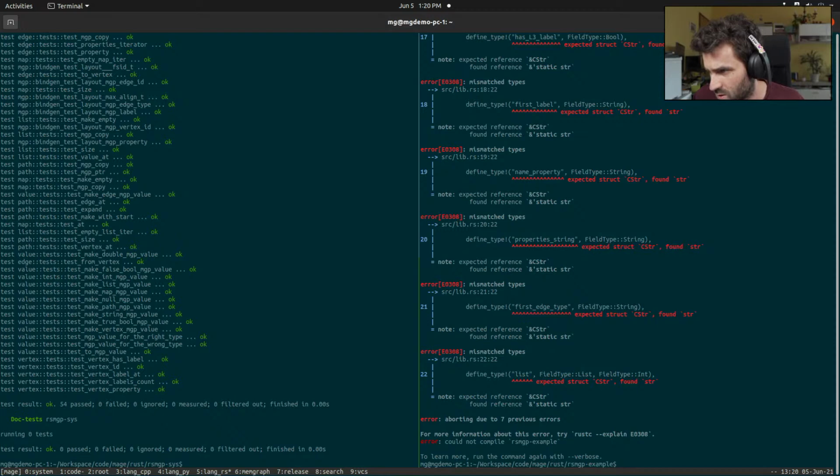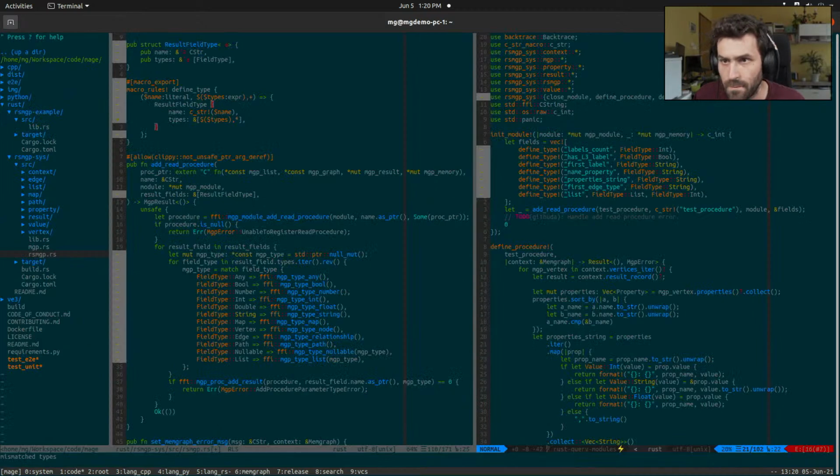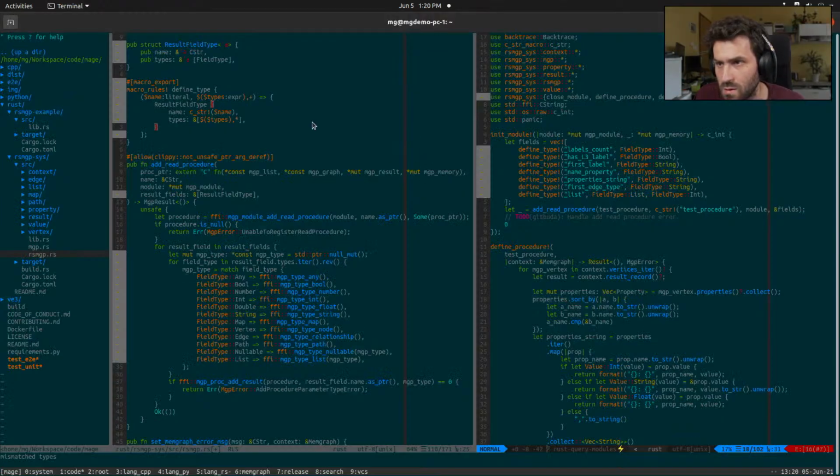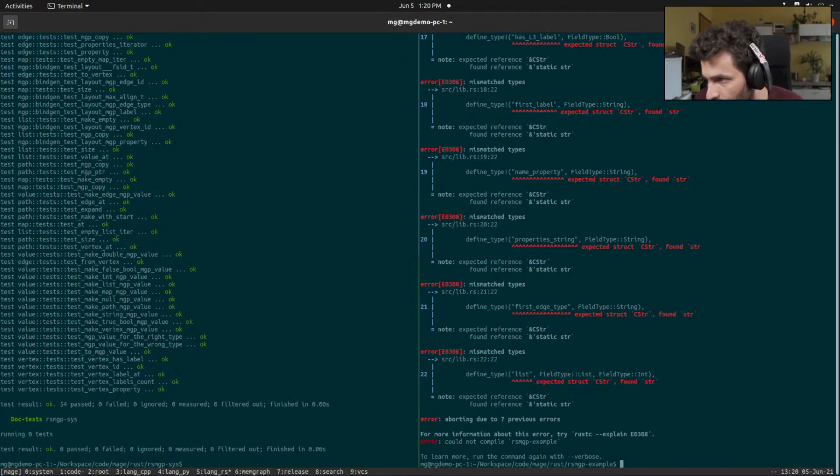Expected struct. Nope. Define type. Labels count. Nope. Literal expression. String type, character type. Nope.